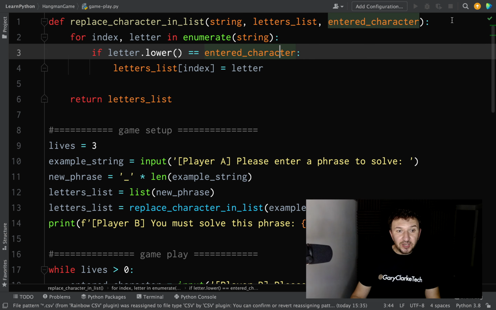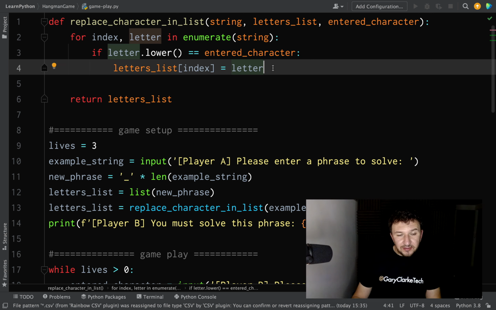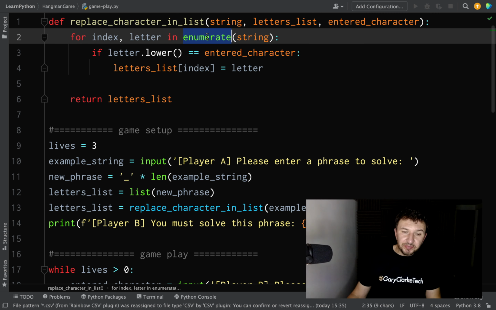For loops, okay, methods, indexes and lists. We did some looking up because enumerate wasn't something we'd done before. We had a look at some options, we had a look at find and we had a look at index, but we saw that they only returned the first character that we were looking for, but we wanted to know the index of all of the characters that we were looking for, so we had to go and do a little bit of research, which was good.